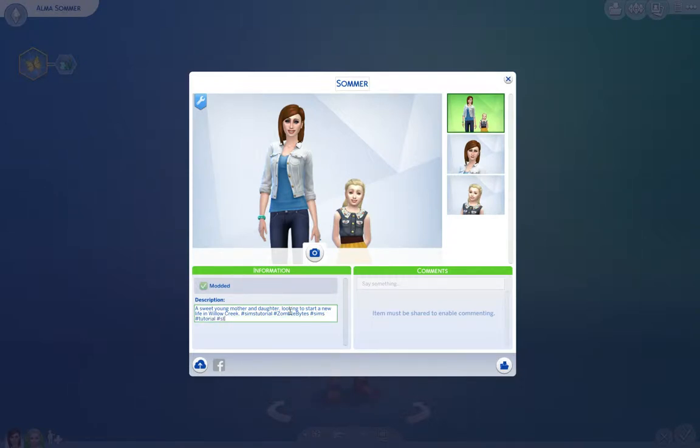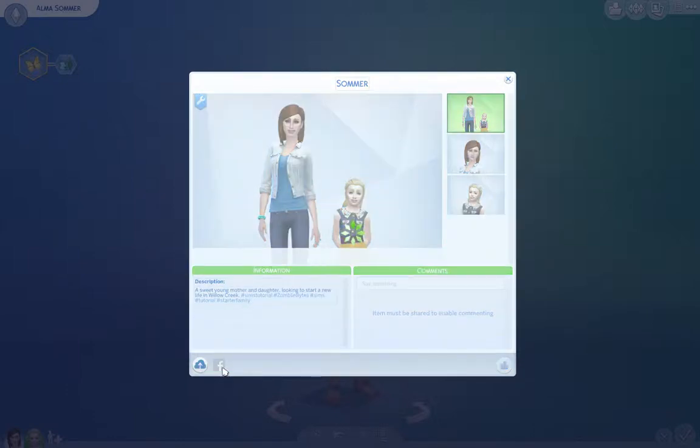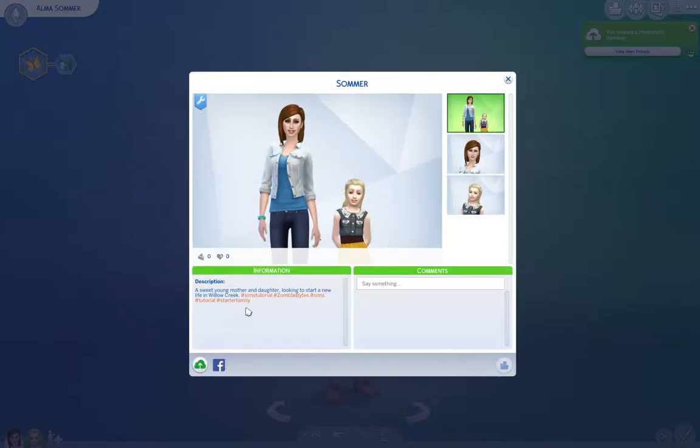I'm also going to do starter family. Yeah, I think that's enough. And share household to the gallery. There we go. I can also share this to Facebook. I'm not going to do that right now.